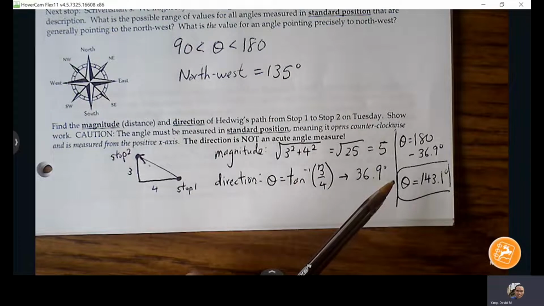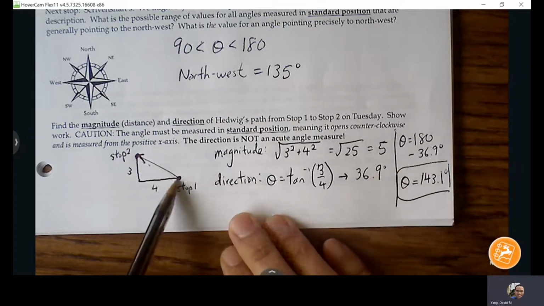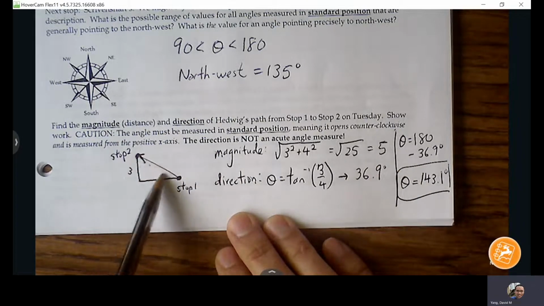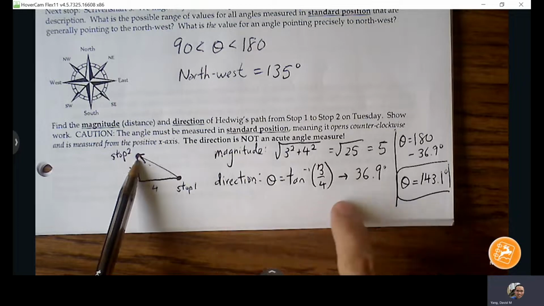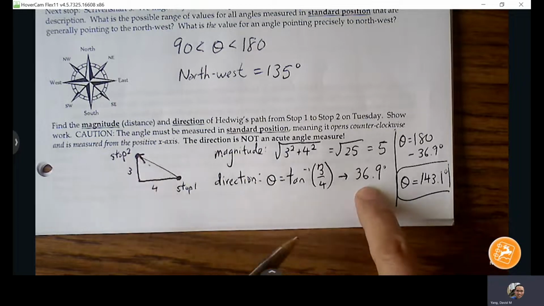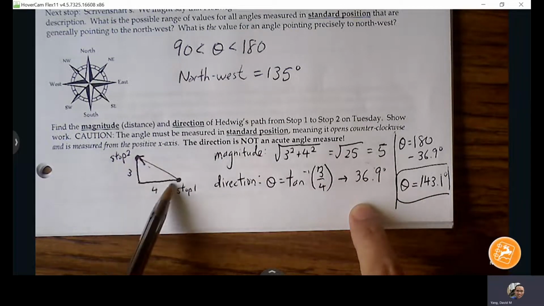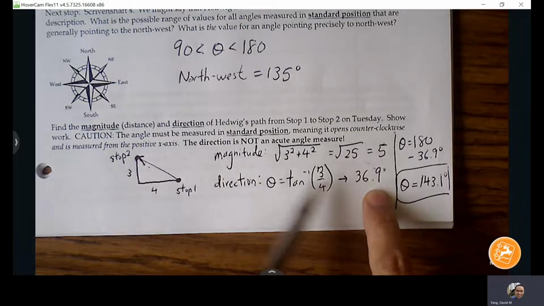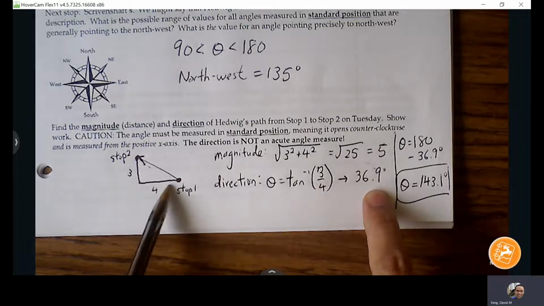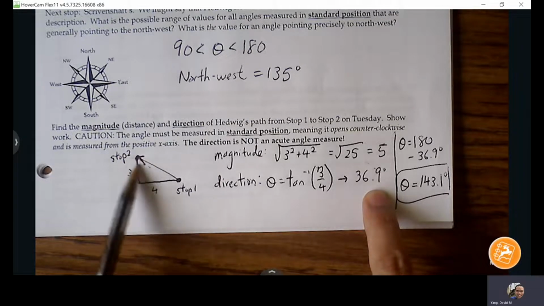I'm kind of confused on why you need to subtract 180 from the degree of... Okay, the reason why is because you see how this angle is pointing into the second quadrant? And we know that 36.9 degrees is not quite second quadrant, right? That's more of a first quadrant. So anytime that your direction is in the second or third quadrant, we have to always either add or subtract 180 from 180 to figure out where that arrow is headed.